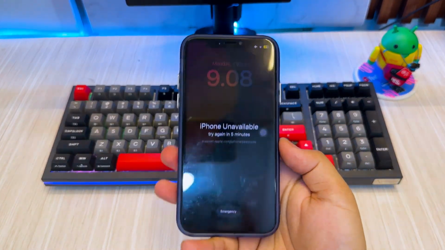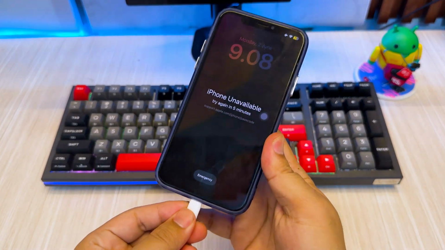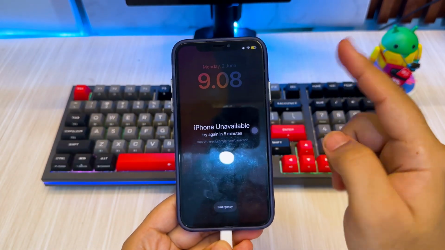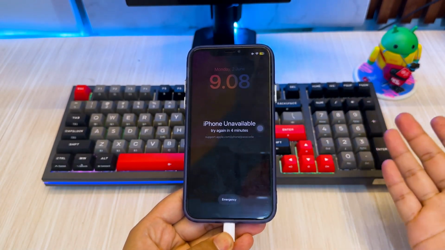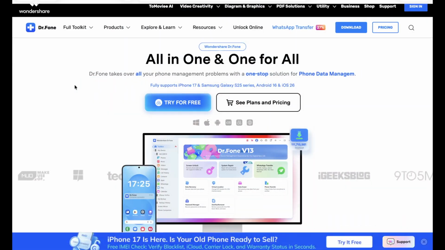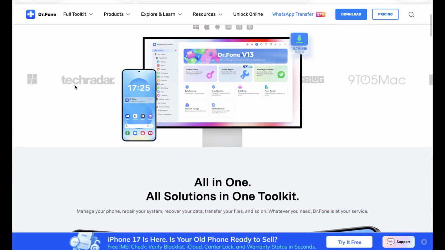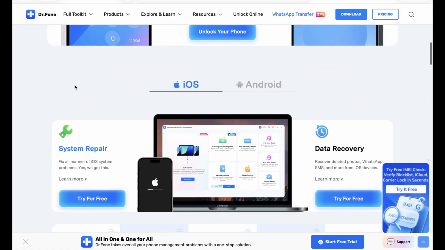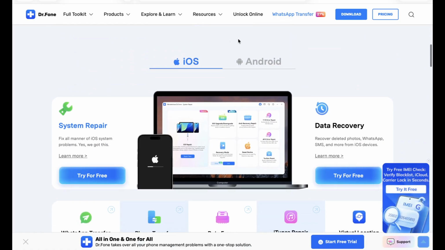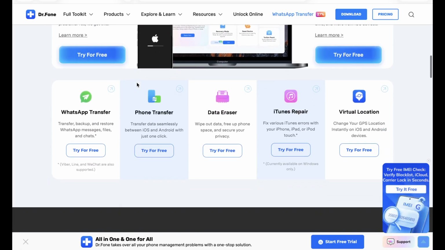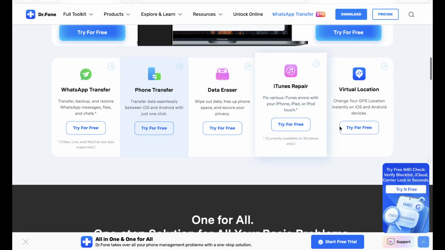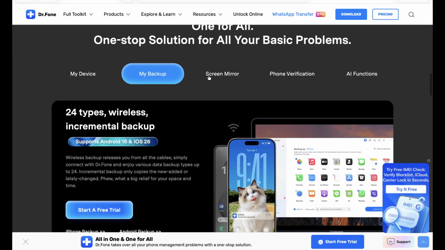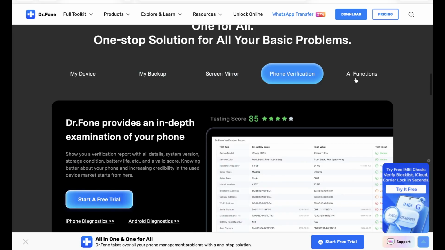So today, I'll show you how to legally bypass the activation lock if you're the rightful owner, using a professional tool called Dr.Fone Screen Unlock from Wondershare. Dr.Fone is an all-in-one mobile toolkit for iOS and Android that bundles tools for data recovery, system repair, file transfer, and device unlocking. The Screen Unlock module specifically targets locked devices. It can remove screen passcodes, Face or Touch ID locks, and for supported models, bypass iCloud activation lock so you can set up the device with a new Apple ID.